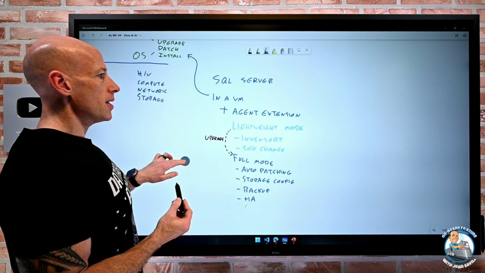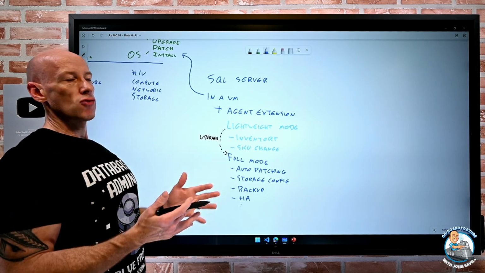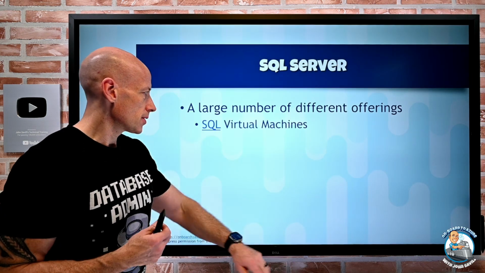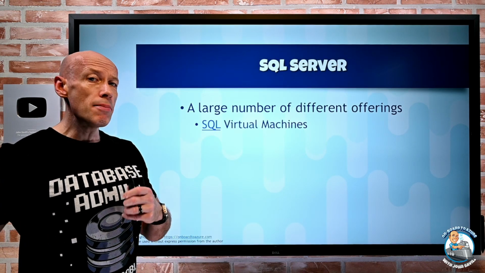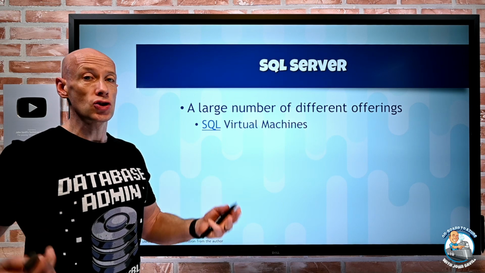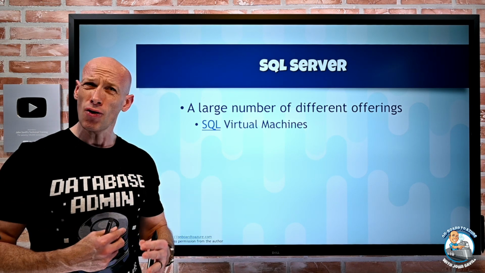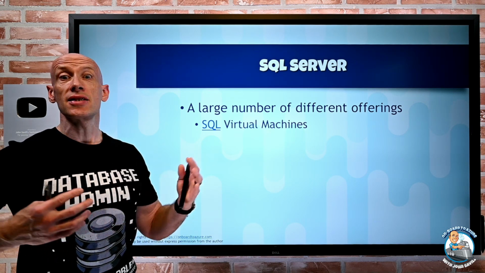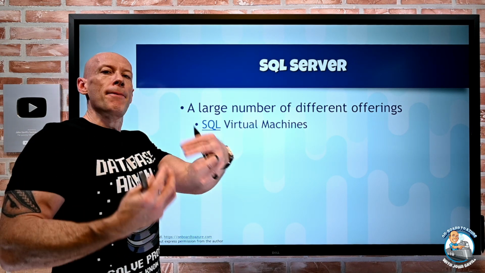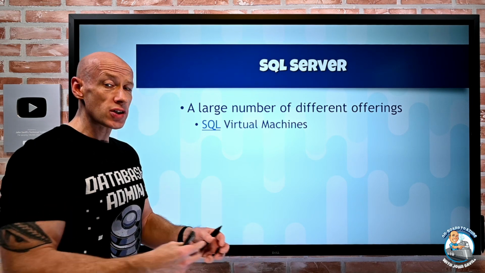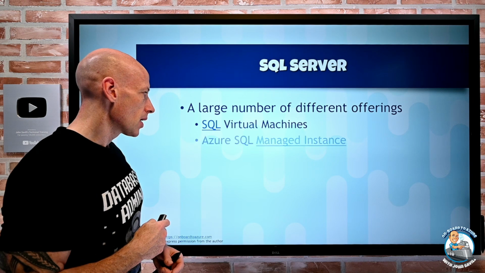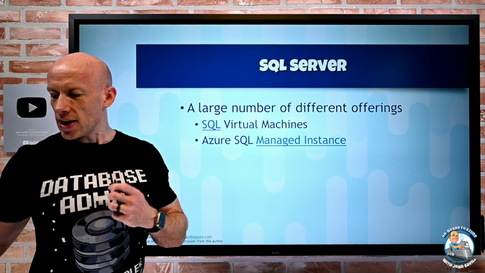So that might be the easiest to understand: how I'm going to run it in a VM. But then there's a whole bunch of other options, which then move into the real platform as a service type offerings. It is considered a PaaS offering because a database on its own is not really providing a business function. I'm going to write some application that's using this, which then in conjunction with the database provides some business value to me. So Azure SQL Managed Instance.